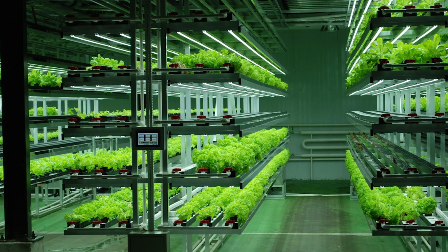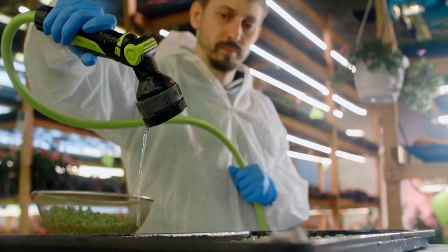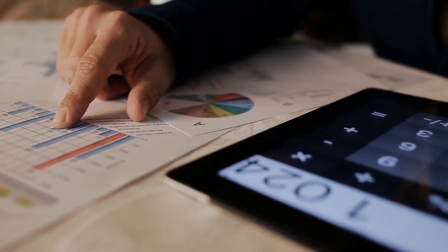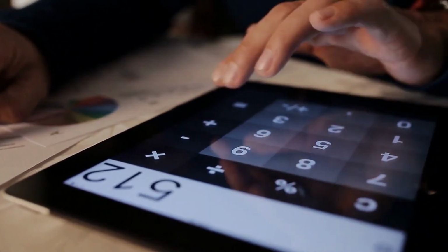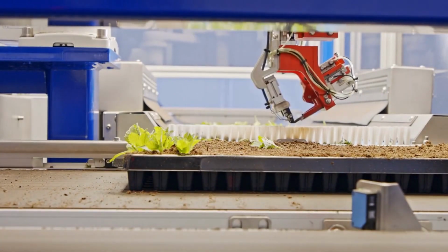As such, there are a number of challenges that need to be addressed before vertical farms can become a mainstream solution to global food production challenges. For example, vertical farms currently require a significant amount of upfront investment to build and maintain. Additionally, vertical farms rely on artificial lighting and climate control systems to create optimal growing conditions, which use a significant amount of energy. Finally, it remains unclear how well crops will grow in vertically stacked layers over time.